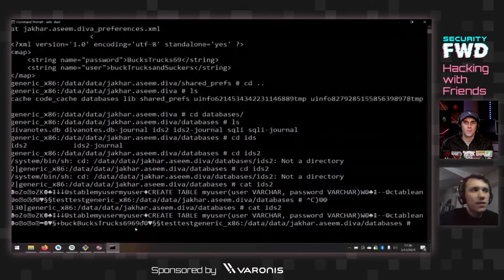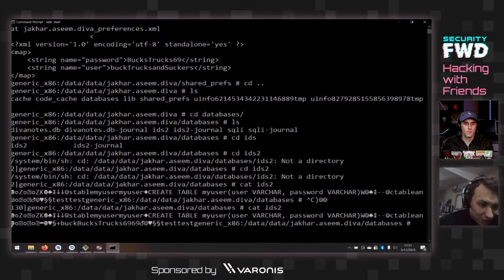Yeah, but that's something I didn't even think about, just catting the SQL database anyways, because it does have all these grandma using emojis stuff, but then right there it prints out the raw text. I can still show off how you would pull out the SQL file anyways, because that can be a useful thing to understand, is how to pull files off the Android phone. Of course, and nobody wants to read for 12 minutes before finding these credentials in a giant dump of, as you said, grandma emoji text.